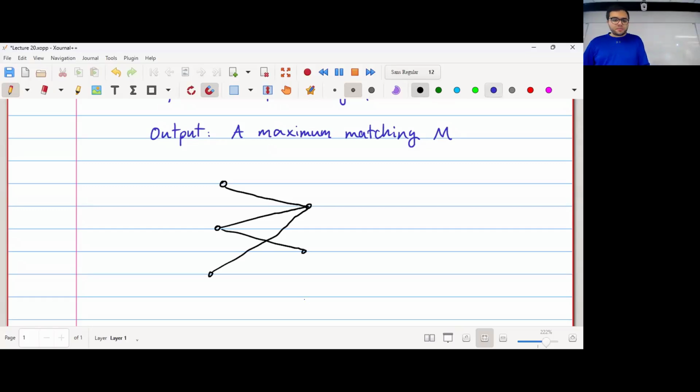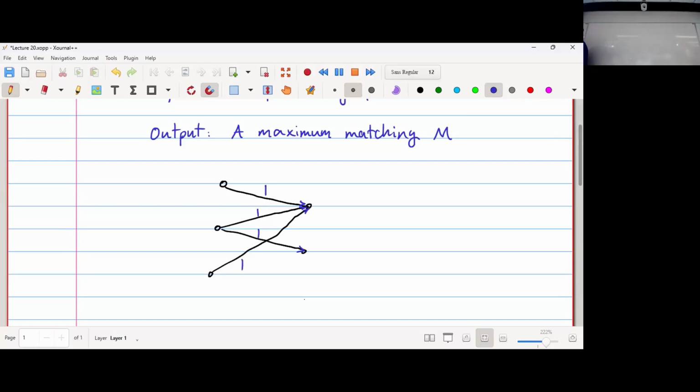But here's what I'm going to do. I'm going to turn this into a directed graph. I'm going to add orientations to the edges. And I'm going to orient all of my edges from left to right. So I'm going to think that all of the edges are going like this. Right? And now I want to turn this into a network flow problem. So I'm going to assign a capacity to every edge. And I'm just going to assign a capacity of 1 to every edge. So this edge has capacity 1, this one has capacity 1, this one has capacity 1, this one has capacity 1.